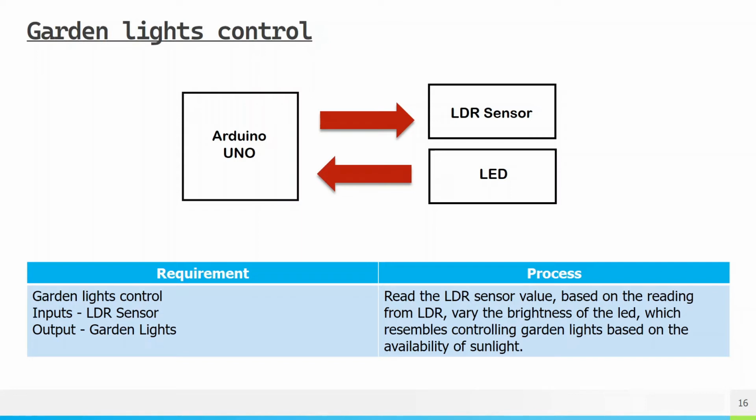Here we are using LEDs as our garden lights. This functions on an LDR sensor. The intensity of light depends on the amount of sunlight received. When there is less light at night, the resistance is high, so the voltage is less, and the garden lights should turn on. When there is more light in the day, the resistance is low, so the voltage is high and the lights should turn off.